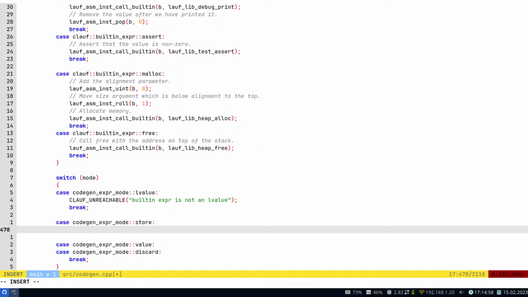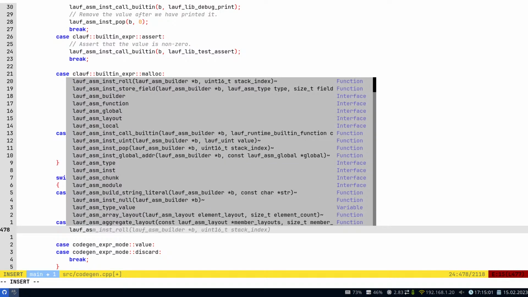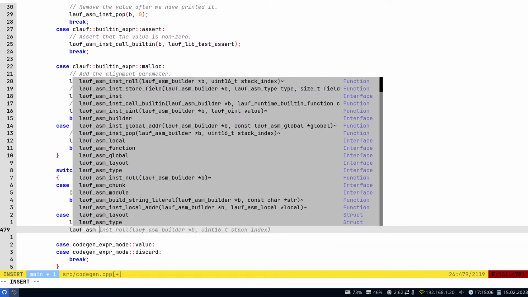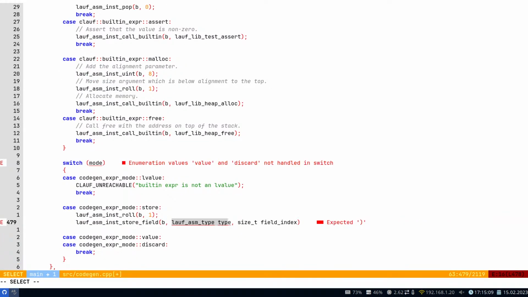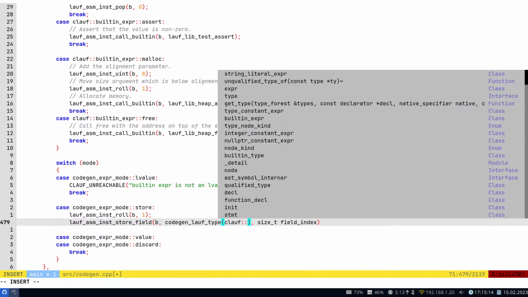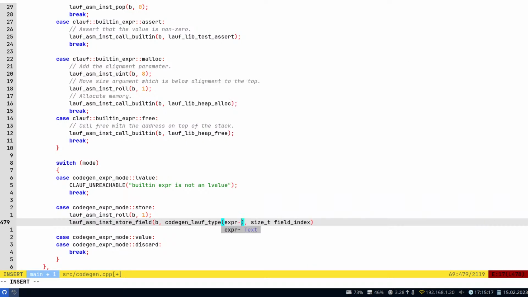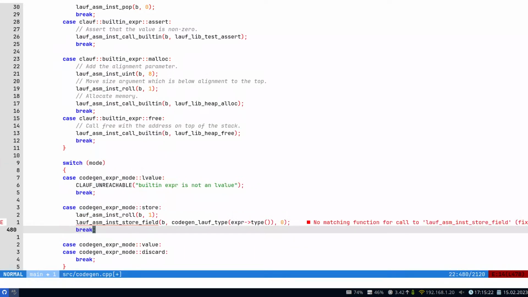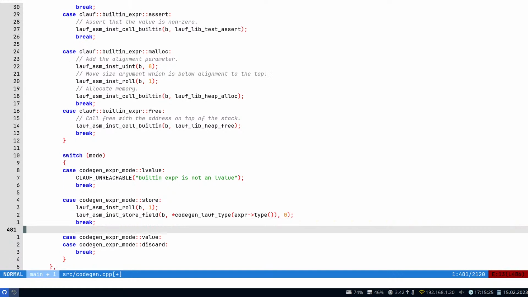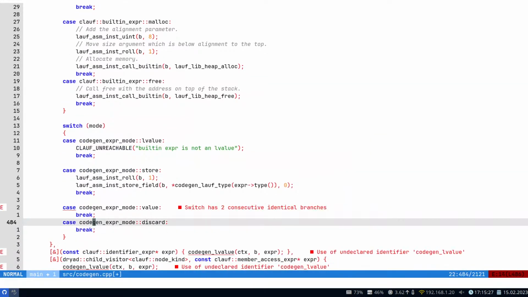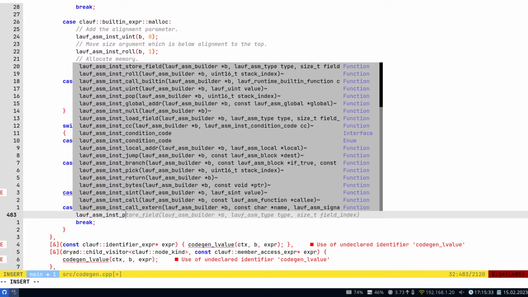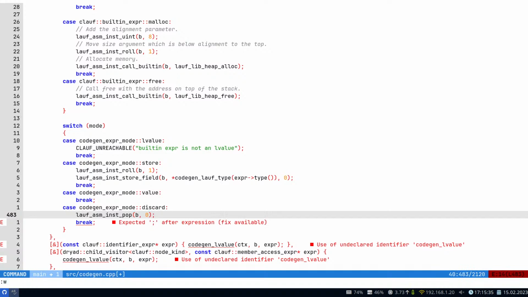We can store them by doing the same thing as above: we do a swap and then a store. Value is already done. And then we need to pop them for discard.